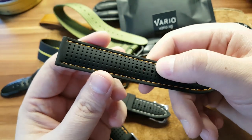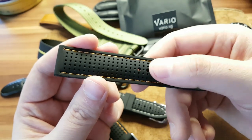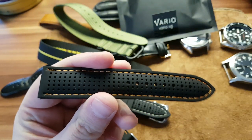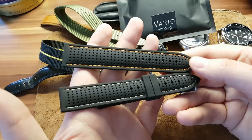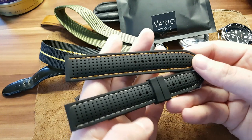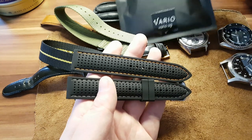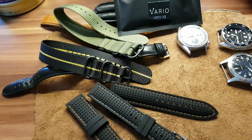And I know a lot of you love silicone bands, but I don't enjoy them very much. But this one is soft and it feels like leather, but it's not. The problem with leather bands is in the summer, my hands become very sweaty. In the summer, the only option for me is stainless steel or rubber, and somehow I don't have any rubbers that I like, but right now I do. So I have some new watches here to show you, and we'll check them out on these straps.